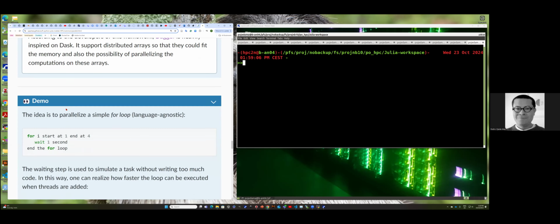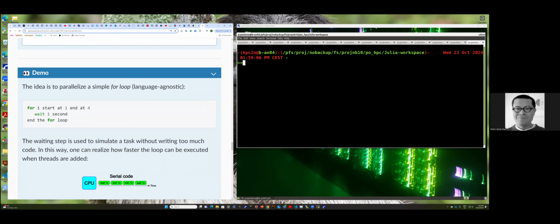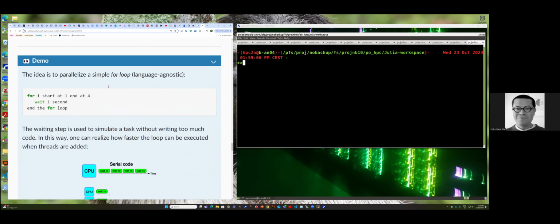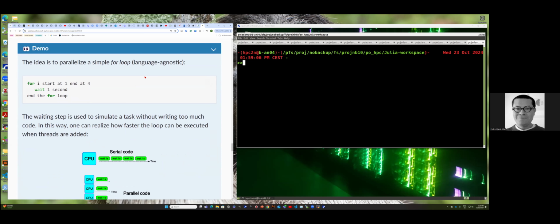So here I have a short demo. Let me see how I am in time. It's okay. It's a short demo to run a simple for loop. And here is a language agnostic for loop, which goes from 1 to 4.